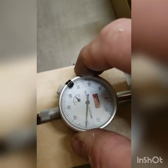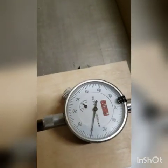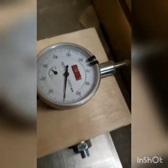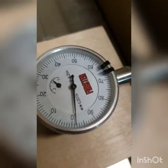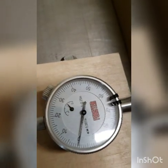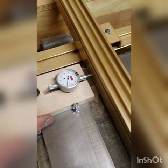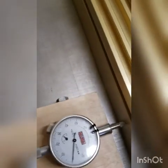I just realized that I can get a more consistent reading if I put some twist in the slider as I push it along, so it's locking up against both sides of the miter slot. That's taking the slop out of the reading. It doesn't slide quite as smoothly, but as you can see, across the entire length, the needle really doesn't move at all. Just thought I'd add that on.